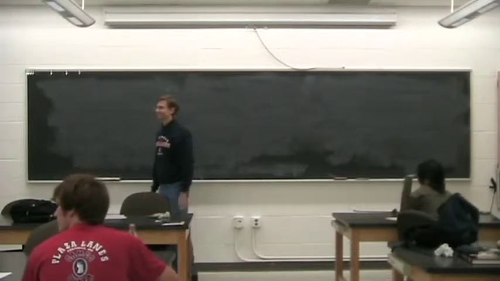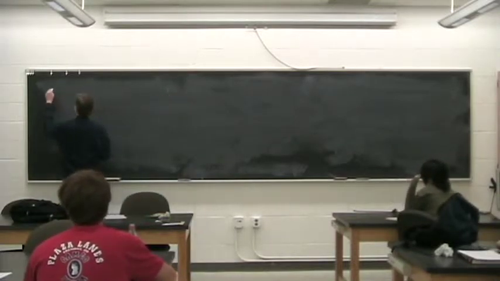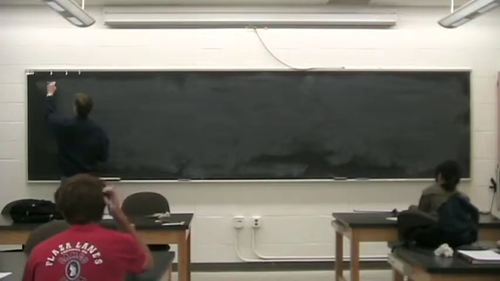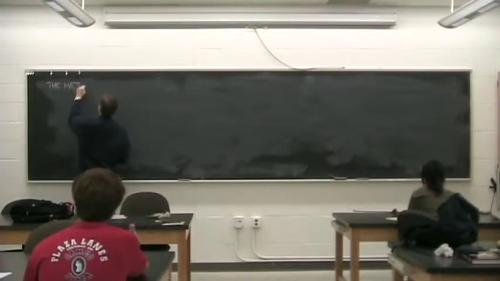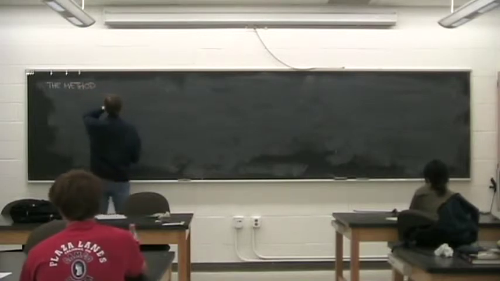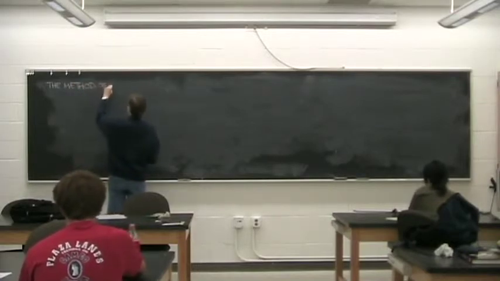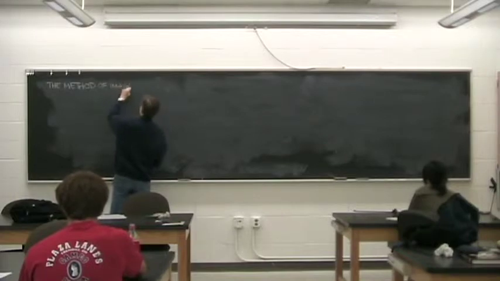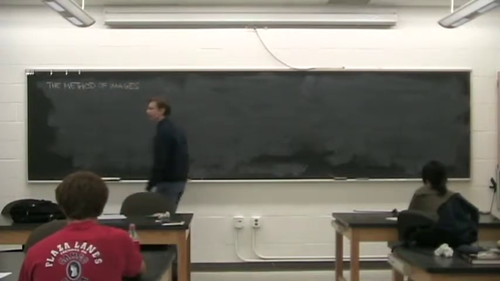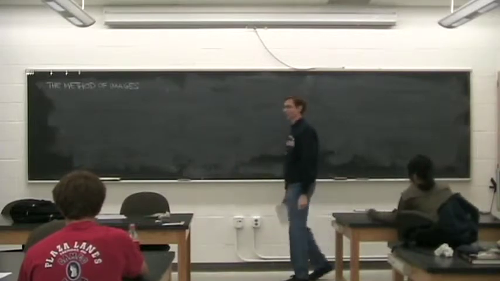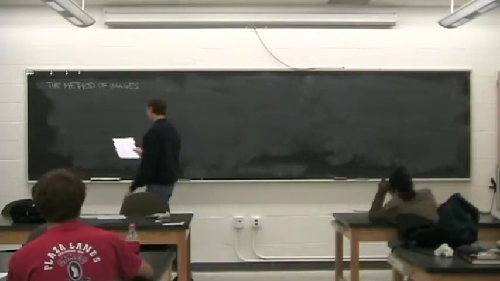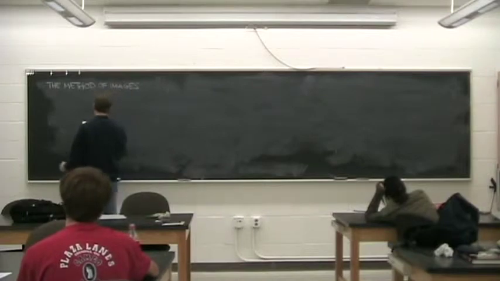All right? I don't know. Maybe, maybe not. So you'll decide whether you've seen this before based on seeing it now and saying, oh yeah, or, oh, never saw this before. The method of images. So we'll do the classic, simplest possible case, and then I'll give you a problem where you got to be a little clever.